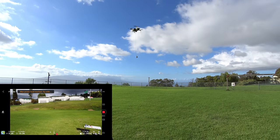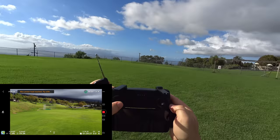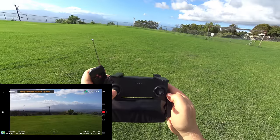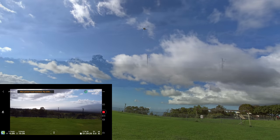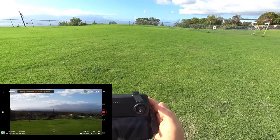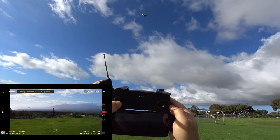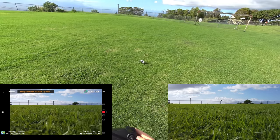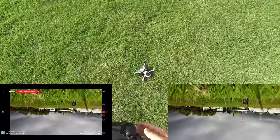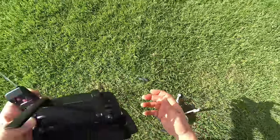Let's do a nice spin so you guys can see the horizon. Also looking at the camera to see how steady it is with all this weight on. Everything's great, just a little loud. Let's come down — I'm going to full throttle down and let off and see how much it drops. Full throttle down and letting off. Wow, okay. It really didn't like that. IMU altitude error. That's got to be maybe the second time I've crashed this Mini. So don't do that — you want to go down really slow. Let's try that again and go a little slower. I'm going to press on again, take the weight thing off, and get this thing started back up and flying.